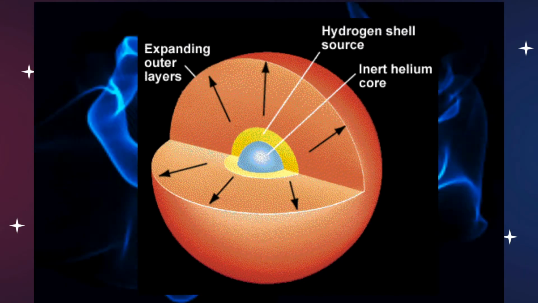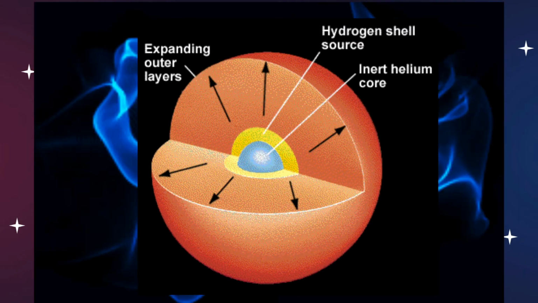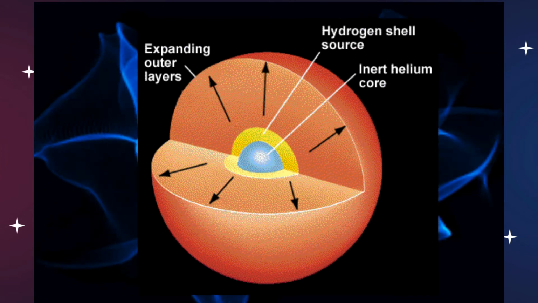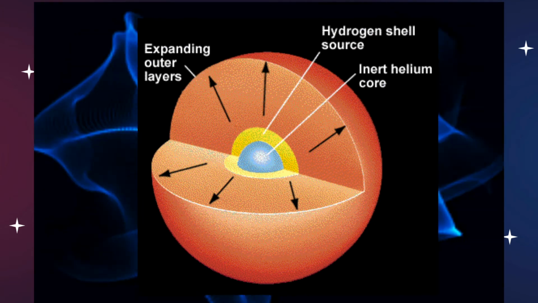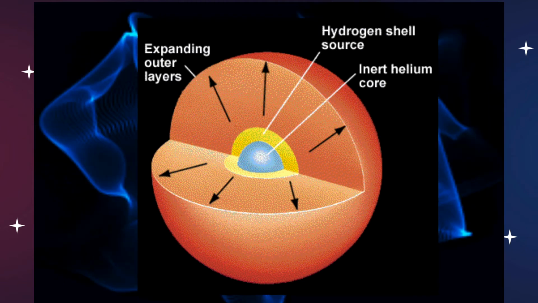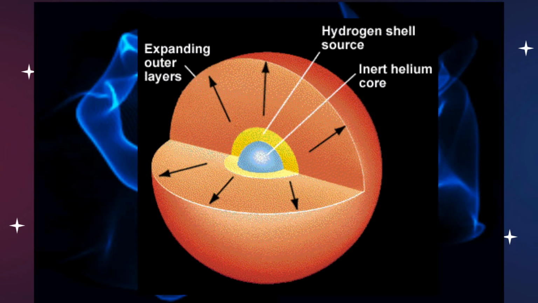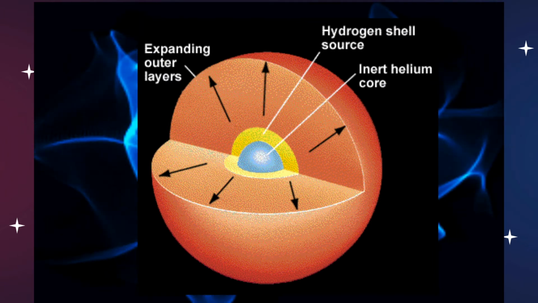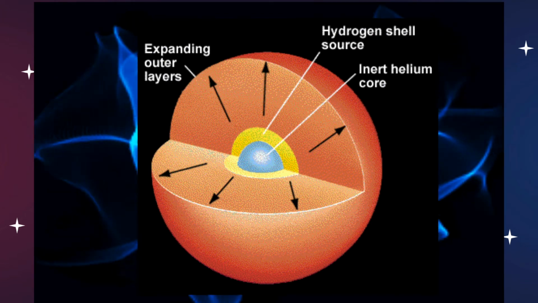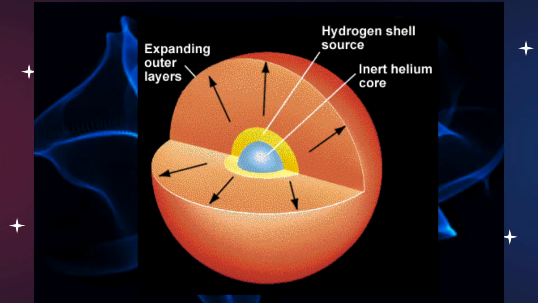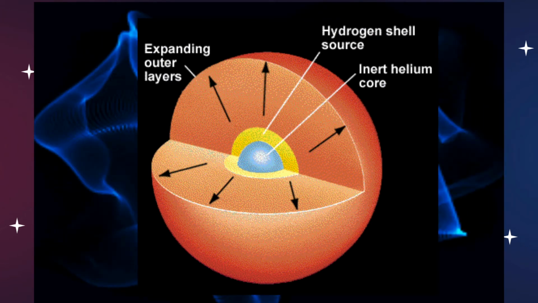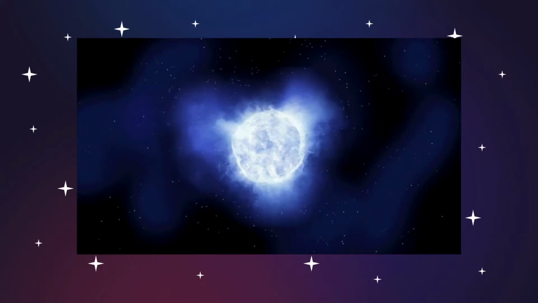At the end of its main sequence life, a star has a core of helium surrounded by hydrogen. This core is not hot enough for helium fusion to occur, and the outer layers are also not hot enough for hydrogen fusion to occur. Without fusion, there is no source of energy to balance out the gravitational pull. So the star will depart from the equilibrium state it has been in and start to collapse once again.